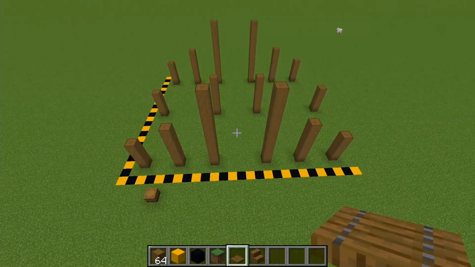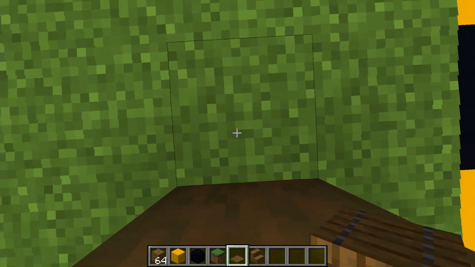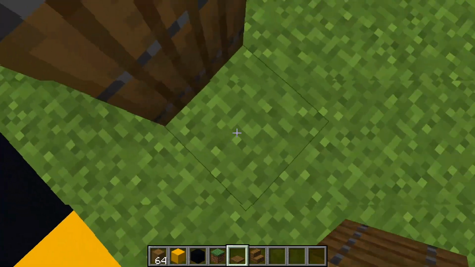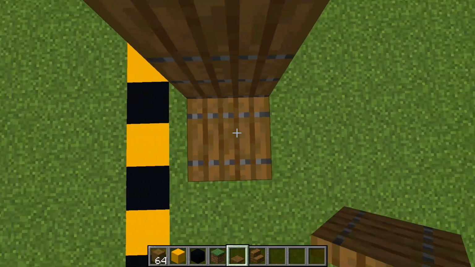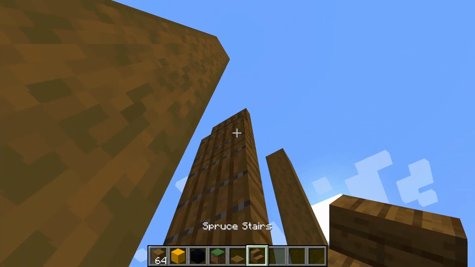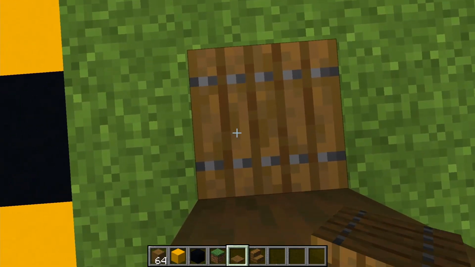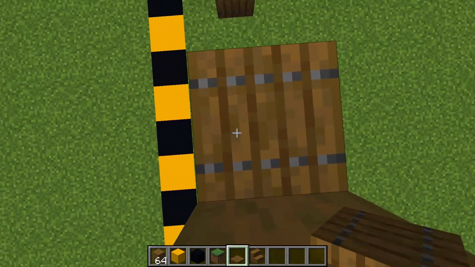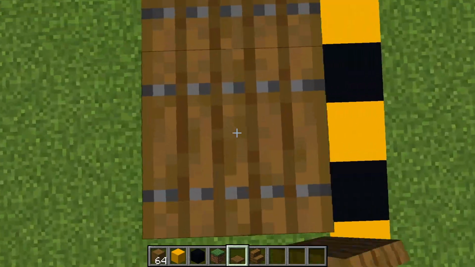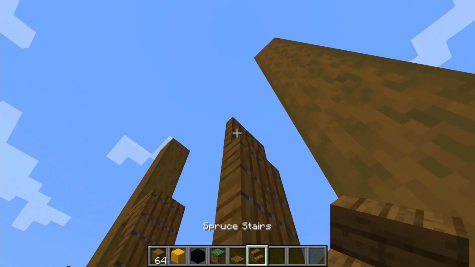Now that we have the frame of the barn done, we're going to want to get our trapdoors, and we're going to want to face the back of the log and go 1, 2, 3, 4, 5. Close these. 1, 2, 3, 4, 5, 6, and close those. We're going to get a stair, place it there, and we're going to do the same on this side. 1, 2, 3, 4, 5. 1, 2, 3, 4, 5, 6. Close the trapdoors and put the stair on there.